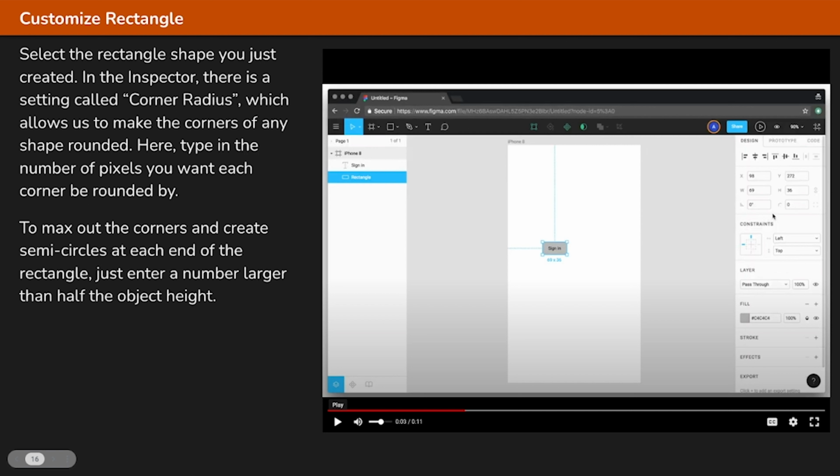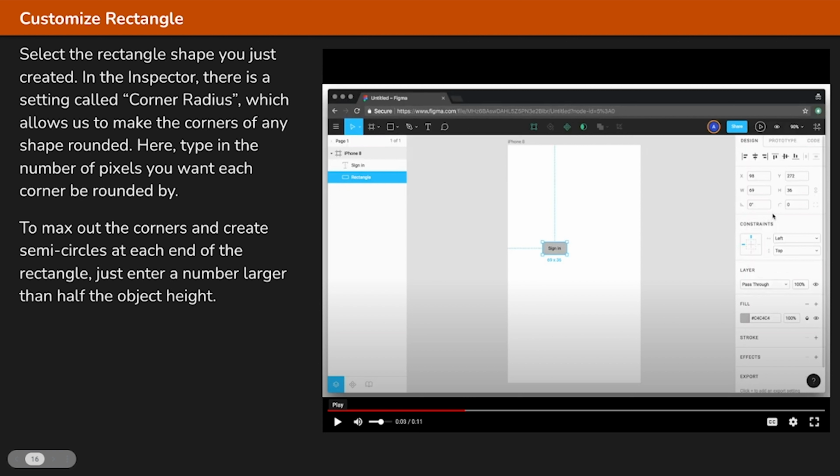So in this example, it is constrained to the left and the top. You can see that by these visualization of these blue lines here. And what that means is if we drag and make this frame bigger to the right, this is going to stay still. But if we make the frame bigger to the left, it's going to stick to the left, and it's going to stick to the top.